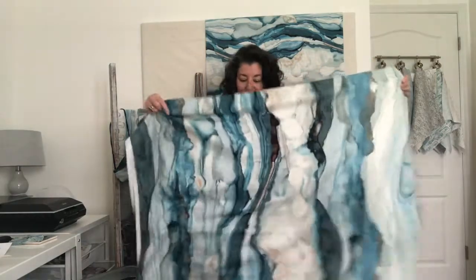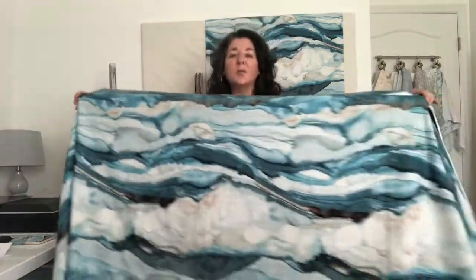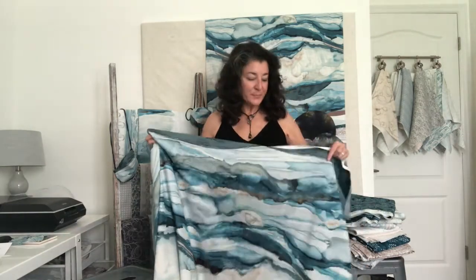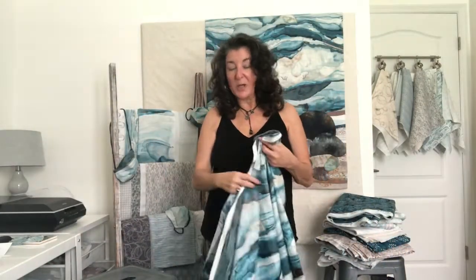This is the Tide panel, and it's a continuous piece — a panel print with no beginning, no end. You can certainly see where the repeat is, but it is very fluid. What's cool about that is it really lets you have a lot of versatility when you're creating with it. You can use this as-is to back a quilt, or it could be a beautiful whole cloth quilt. You can also use it in a traditional way, cut it into pieces, and stitch it back together — every cut would be different and unique because of all the variations within the pattern itself.